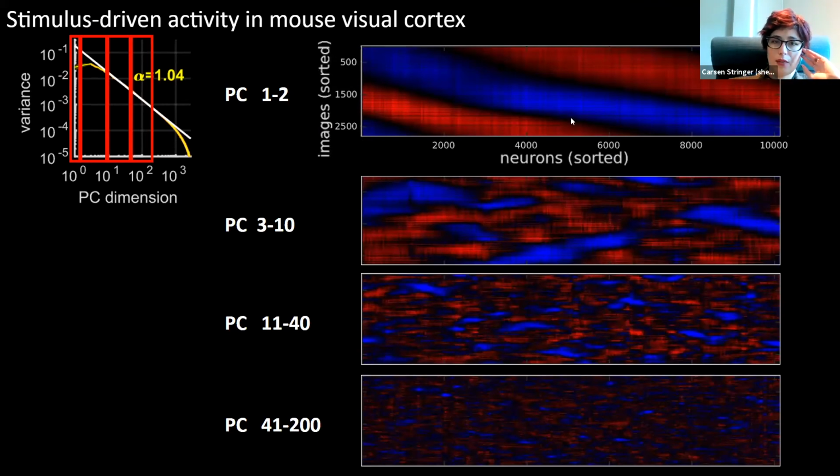In this case, we're looking at the different principal components and how many neurons respond to different sets of images in this space. For instance, you can see the top PCs generally have more of this global encoding of the image space, whereas if we look at higher PCs, there are smaller subsets of neurons responding to smaller subsets of images.